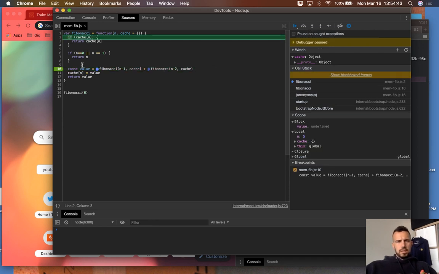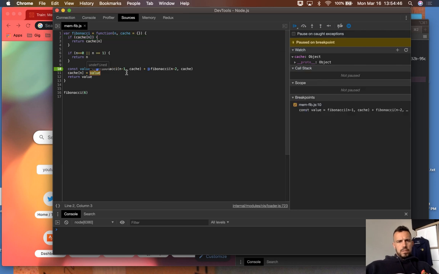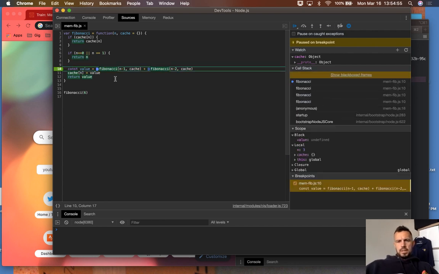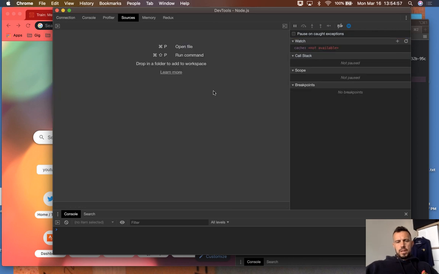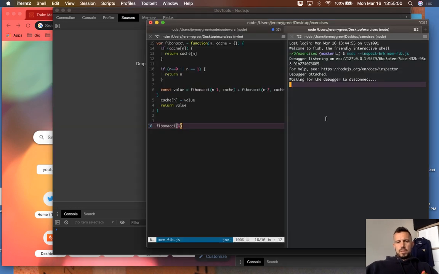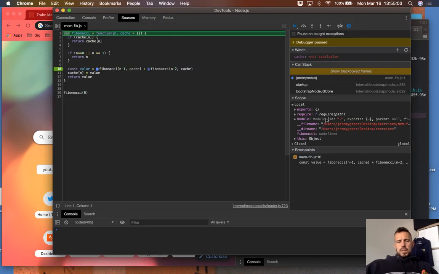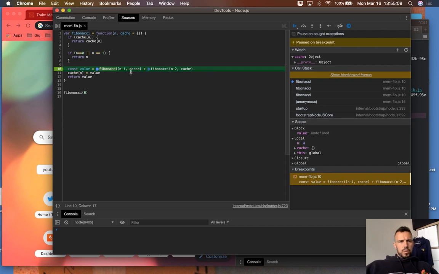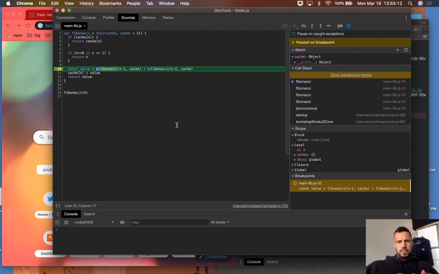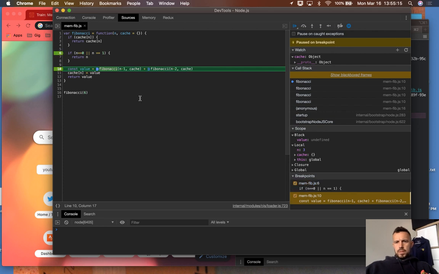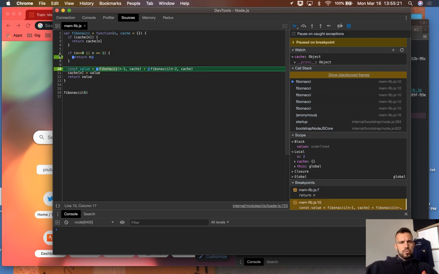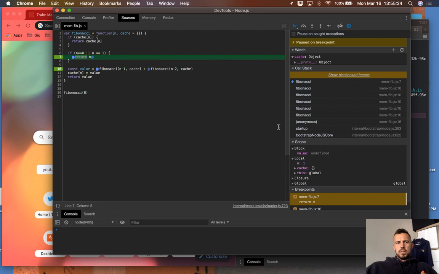Now our cache is still empty. We're going to run down to here. It's going to go down again, and again, and again. Ah, crap, I ran all the way past it. Okay, let's try again. So now we're at 4. I'm going to call it 3. So this should be here, stopping it. So at this point is n. There we go. Okay, so we got all the way to n equals 0.